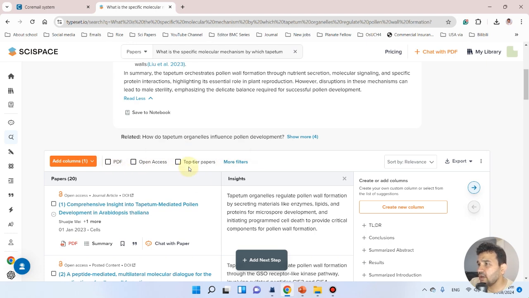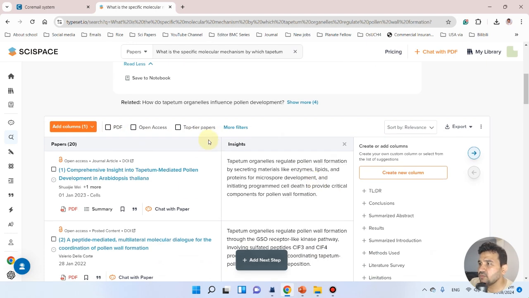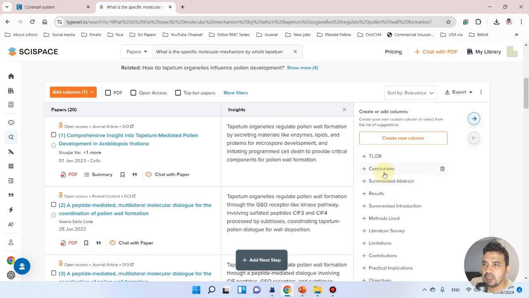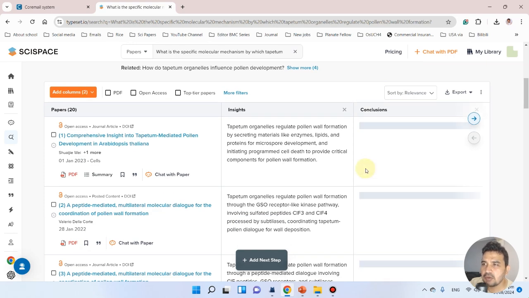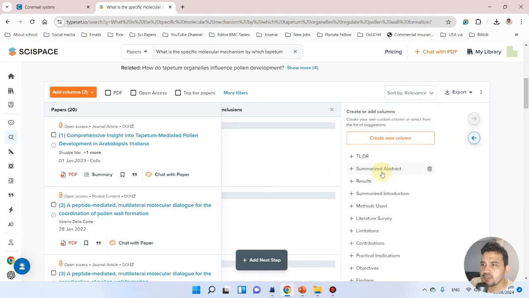And we can even add more columns in this. You can see if we want to specifically look into the insight which the author has given related to this topic, we can add more columns like TL;DR (too long, didn't read), and we can add conclusion.